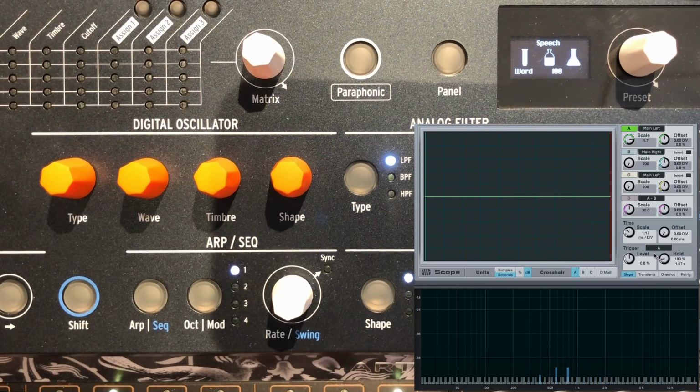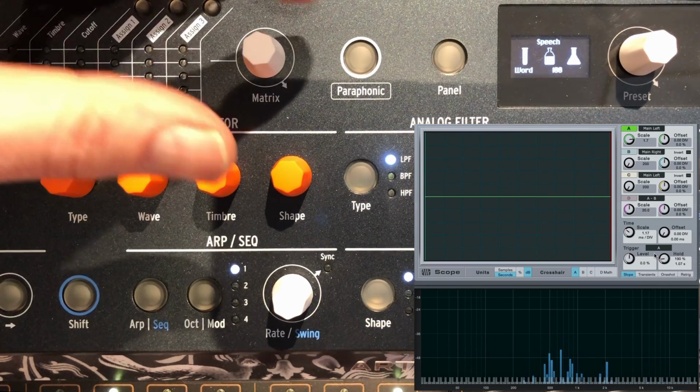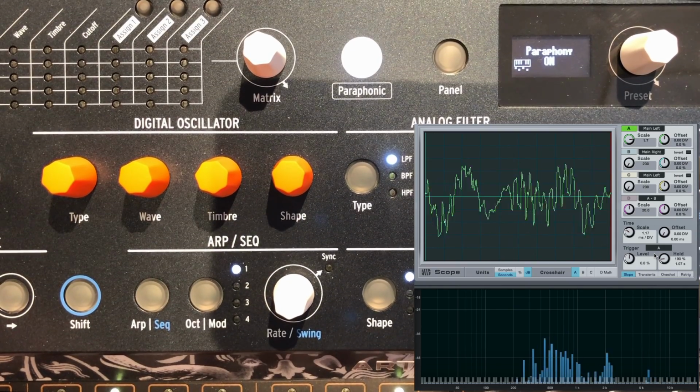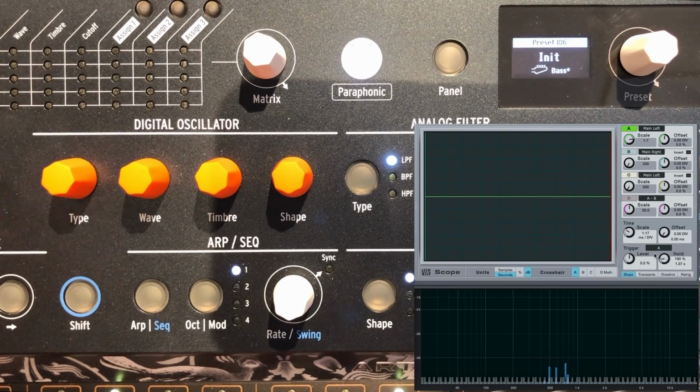That's pretty cool. So you can play waveform, waveform. Yeah, I'm a nerd.